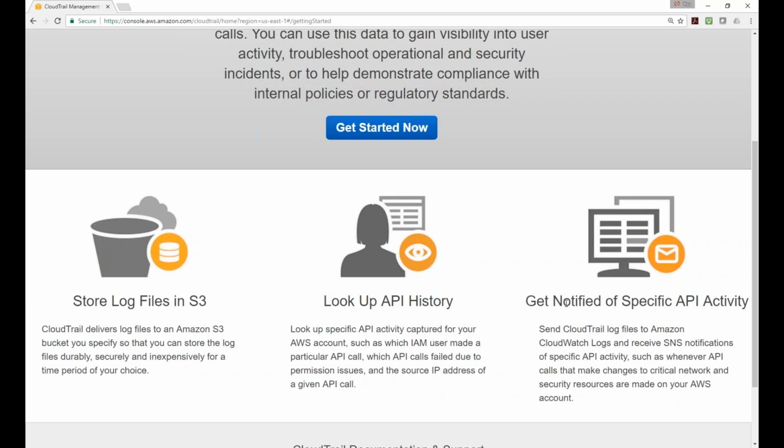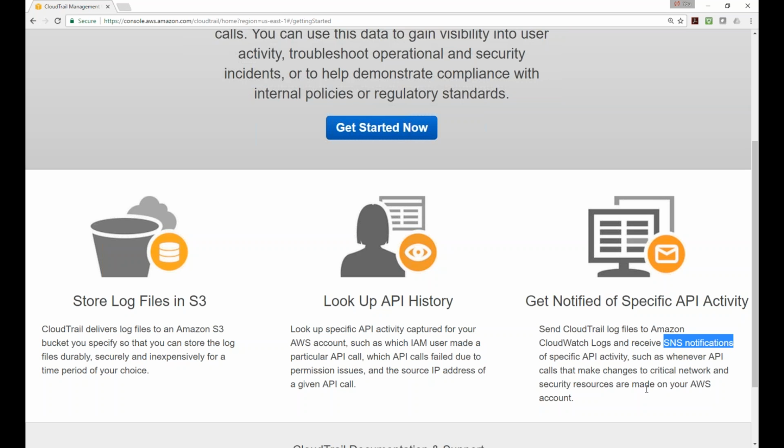So what it does is, CloudTrail will store all this information in S3, and then you can configure CloudTrail to send this information to CloudWatch Logs, and then CloudWatch will use that information and it can send SMS notifications for certain activities. So if I want to know if anybody logs into my account using the root account, other than me, I want to get a notification.